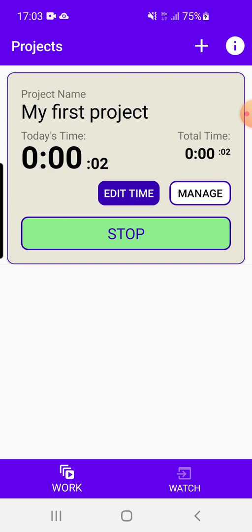You have two timers. The timer for the hours today and the total time. Each day you start with the timer today at 0, and the total time will be just counted. There are some rules, but while you use the app you'll understand why they are done. For example, you cannot spend more than 10 hours per day for a project. Now you can manage your project.